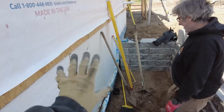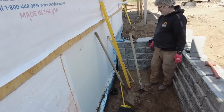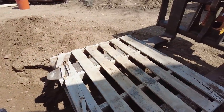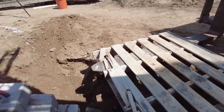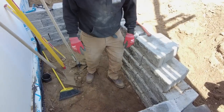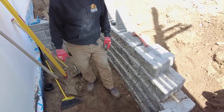So a little more accuracy required here than normal, I would say. But we got one pallet all cleared off, so I'm gonna go grab the other pallet and keep going. Basically, once you get that first course laid in down there, which is what we did yesterday, you gotta take a little time in the corners, but the middle is just like stack and go.